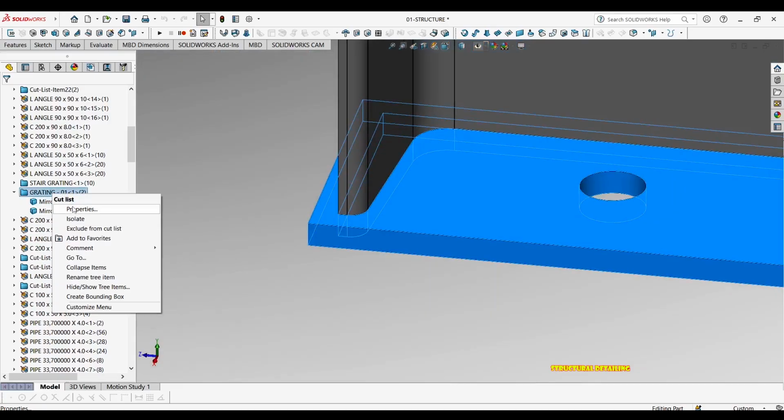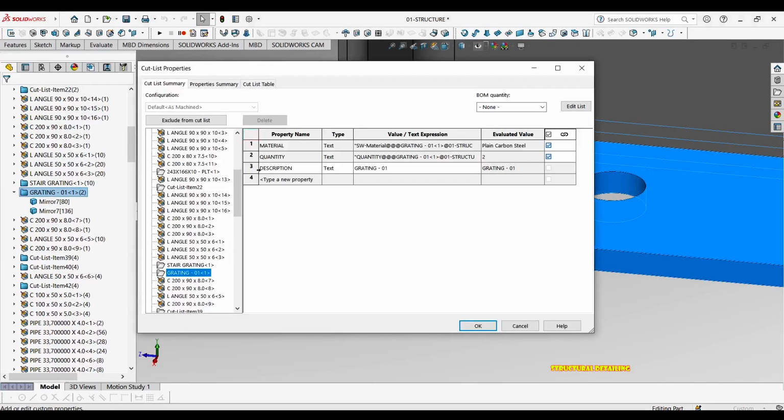This is not grating. This is stairway footing.